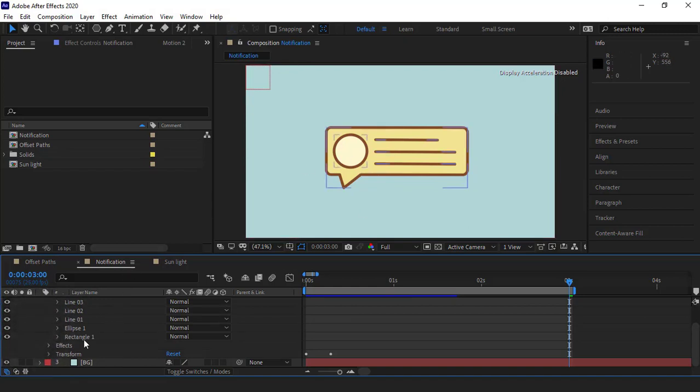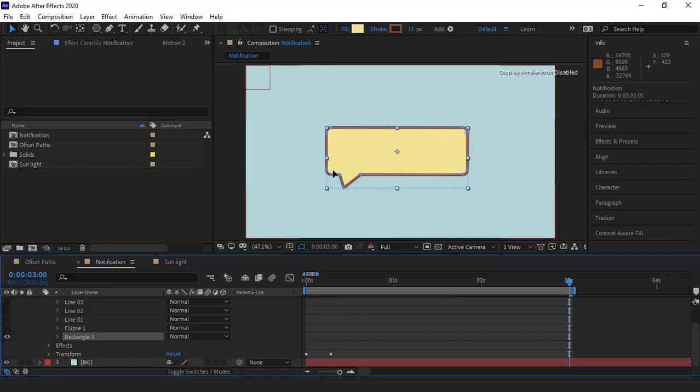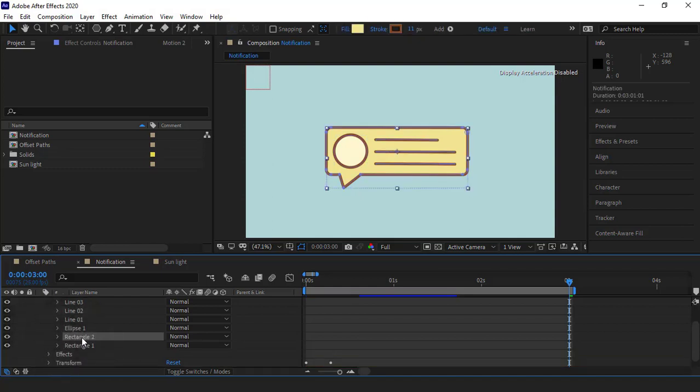To do this, I use this rectangle. Let me disable this to understand better. I use this shape to create the stroke I mentioned. So I duplicate this layer and move it down. You might think that you can do this by just scaling, but that is not true.